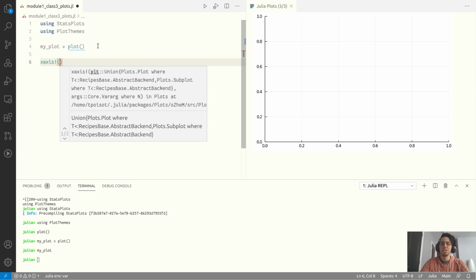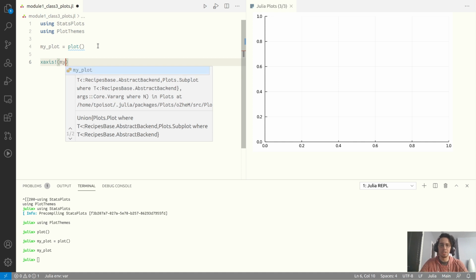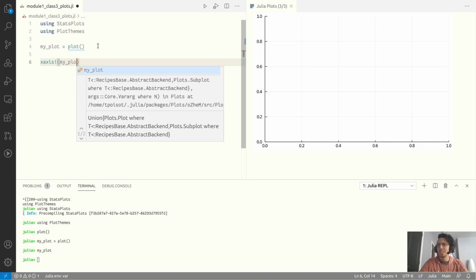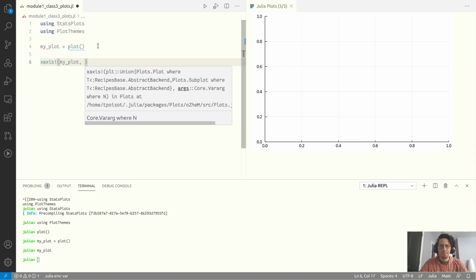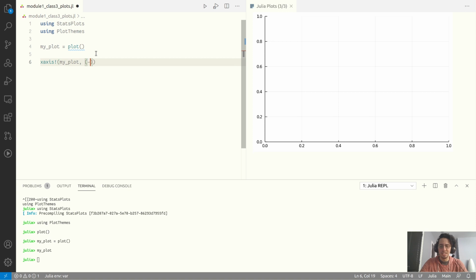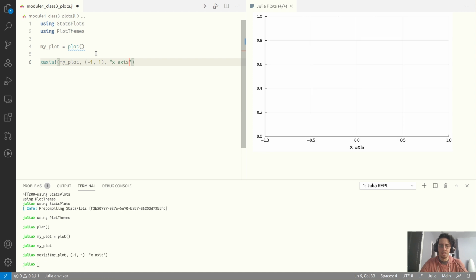That means that it's going to be modifying something, and if we don't put anything, it's going to modify the plot that is currently active, but we can also be explicit. Then we say we want the x-axis to go from -1 to 1, and we want it to be called the x-axis, because we're not in a very creative mood this morning. And so we know that we have modified the plot here, and it goes from -1 to 1.